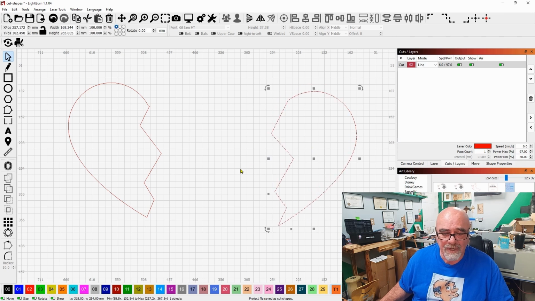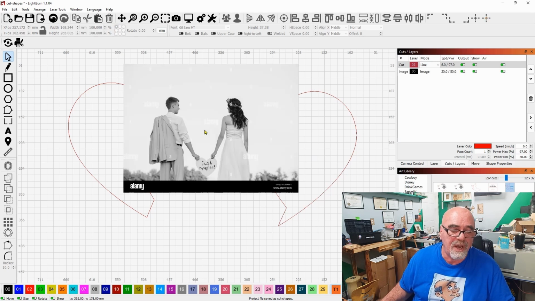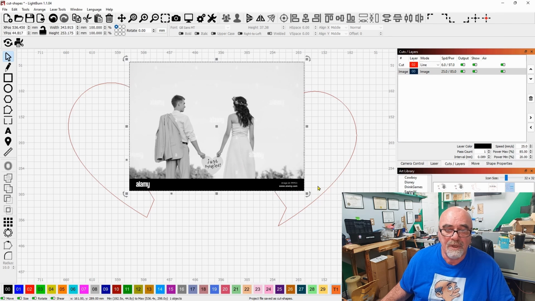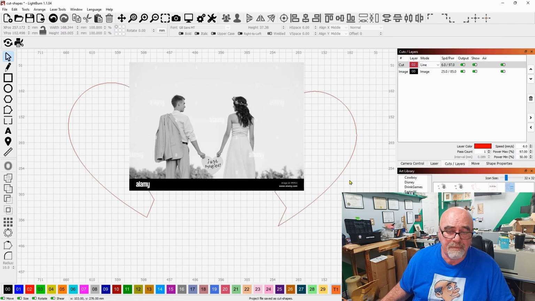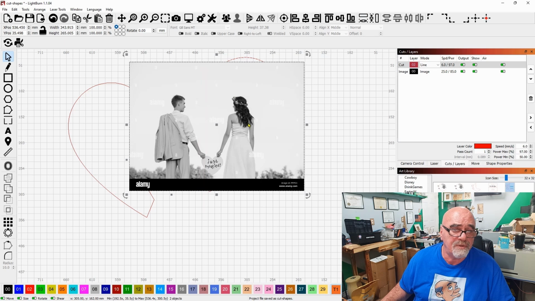So now what we're going to do is have these on a tool path, okay? I'm going to bring in a photo that I just got online. Doesn't matter, you know, really what it is. I'm going to take my broken heart. I'm going to place it over here, drag over both of these.